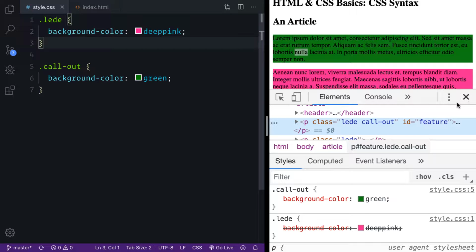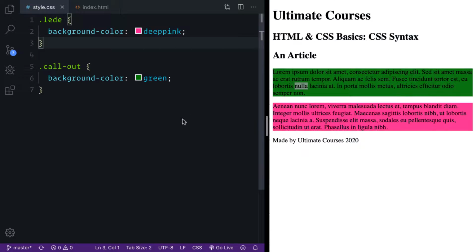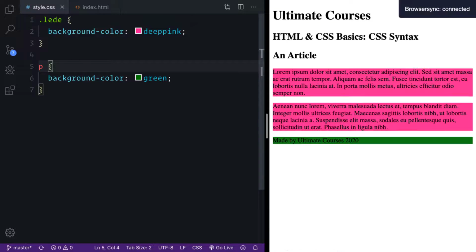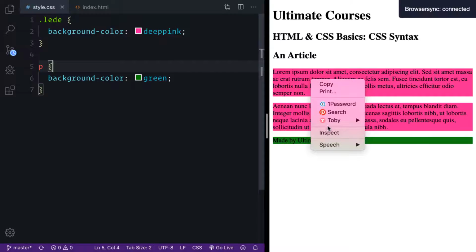Another thing to consider when writing your styles is using the same selector. So instead of callout here, I might use the P selector to change it to background green. This hasn't worked for the top paragraph because different selectors carry different weights. Again, let's have a look in DevTools.